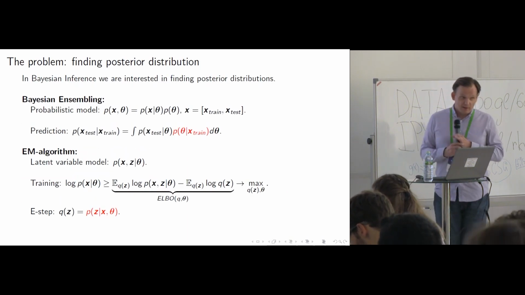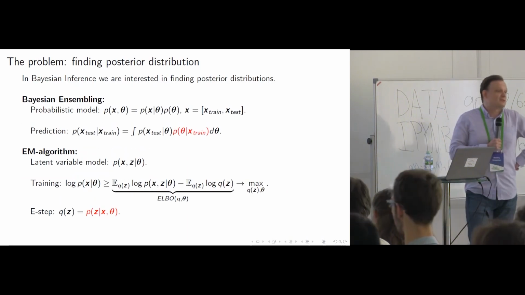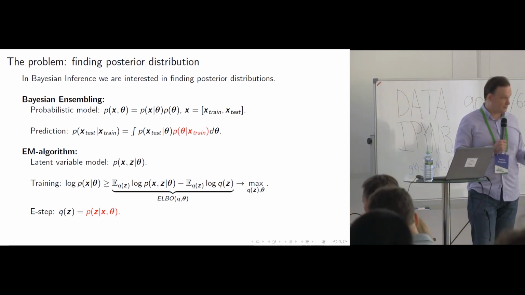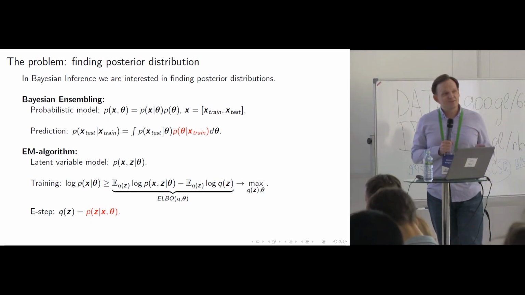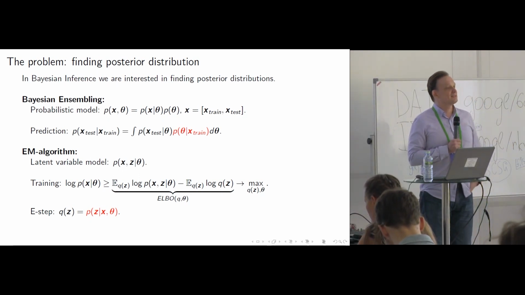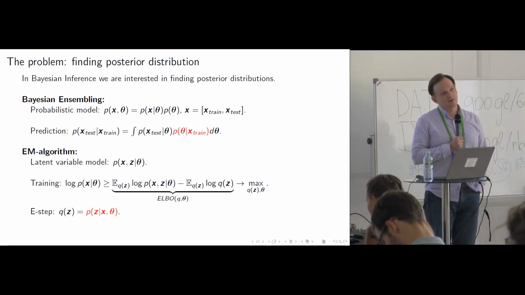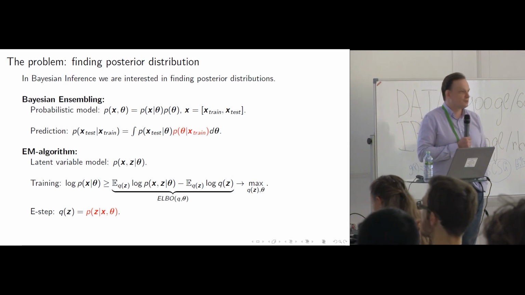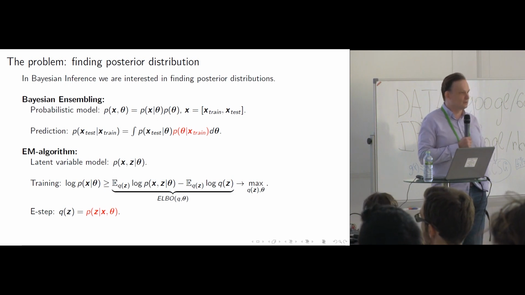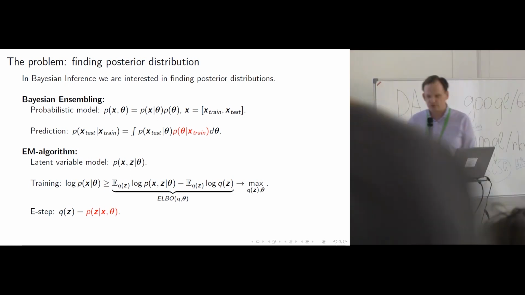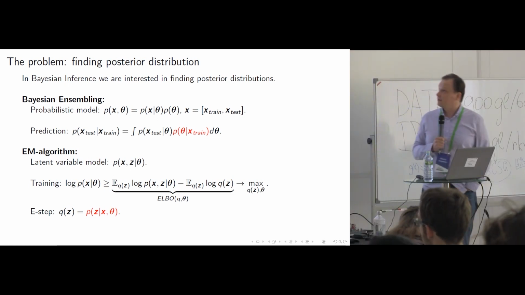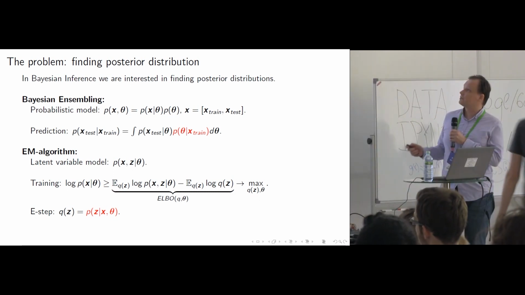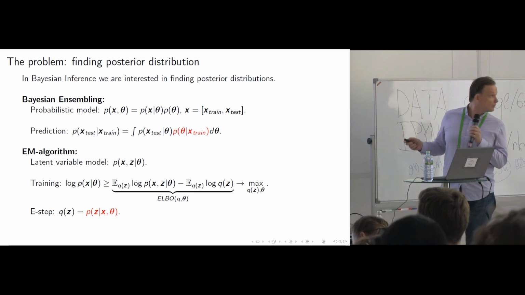Okay. Here in the school, we mostly consider probabilistic models and do Bayesian inference within them. In Bayesian inference, the most difficult task is to estimate posterior distributions, because these posterior distributions involve multidimensional integrals and it's hard to calculate them. Here is a couple of examples. The first is a very simple model.